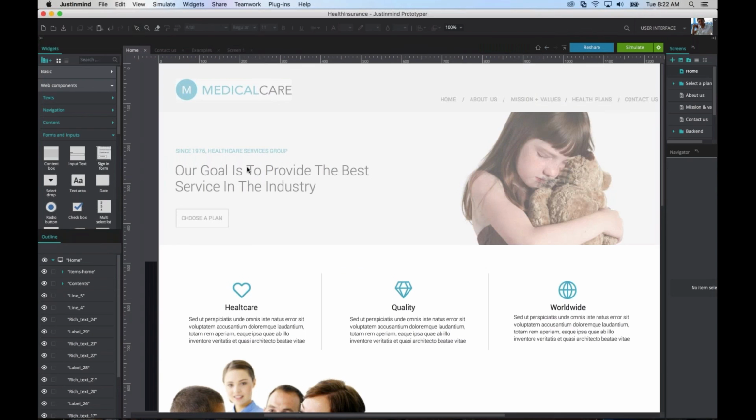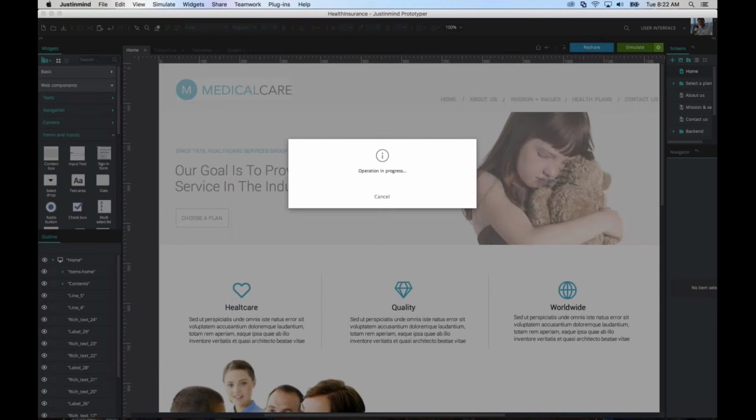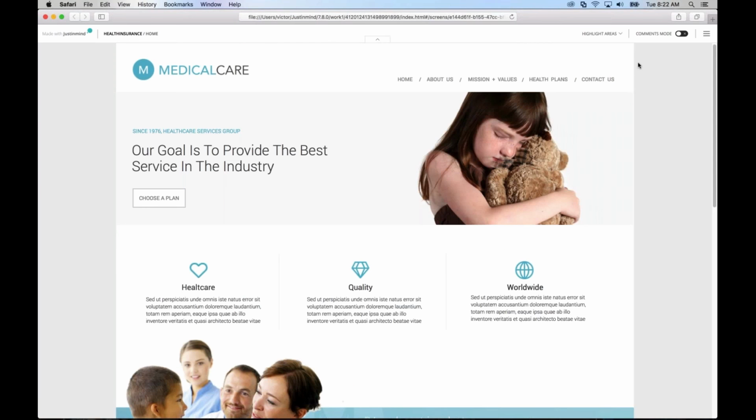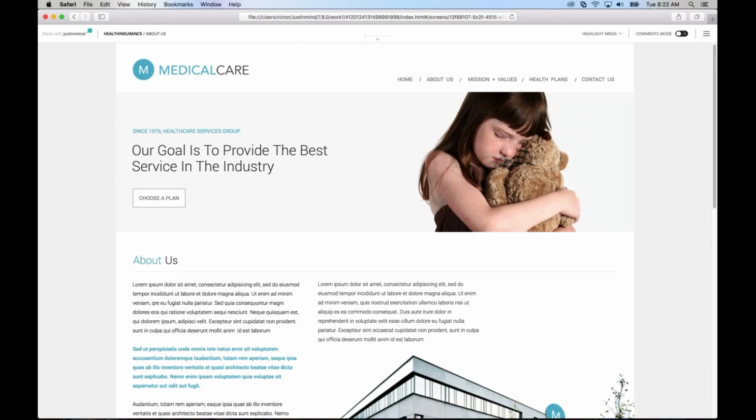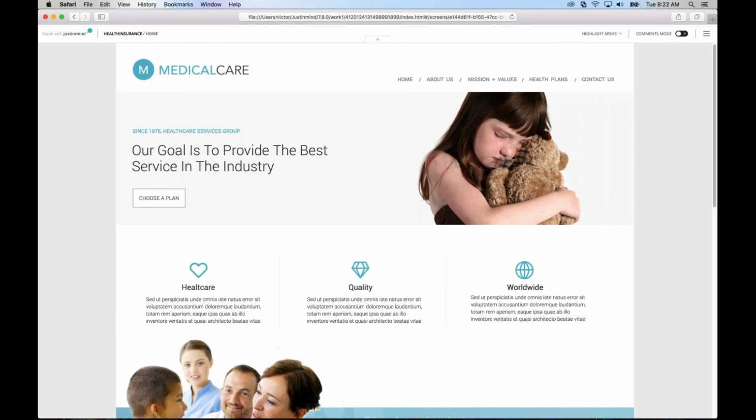So let's assume that we are in this prototype, and in this prototype we have a template. The template has all the common navigation. So when we click on About Us, we go to the About Us screen. When we click on the home screen, we go to the home screen. So nothing special there.